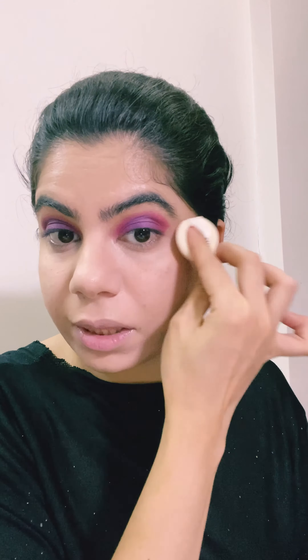Now I'm going to set my face using the Innisfree No Sebum Mineral Pack. You can also use a loose powder — it comes with a puff that you can use, or a brush, however you like. This is super handy to keep in a bag. I personally like using the translucent ones because a pressed powder sometimes doesn't match the foundation color and looks odd. Translucent powder also tends to last longer for controlling oiliness and shine — it keeps the face matte for far longer than a colored pressed powder.